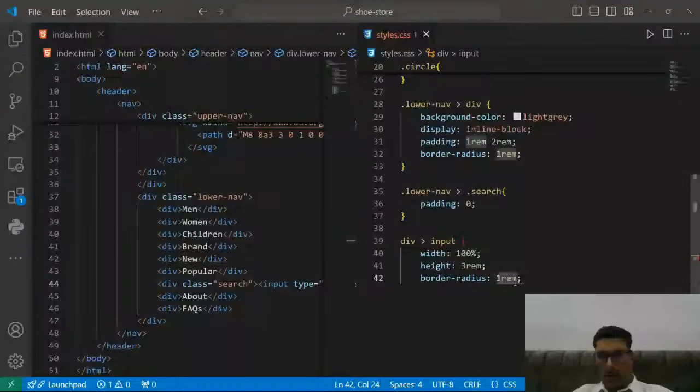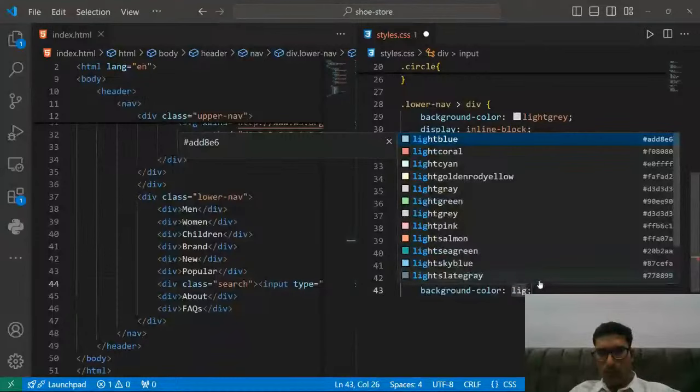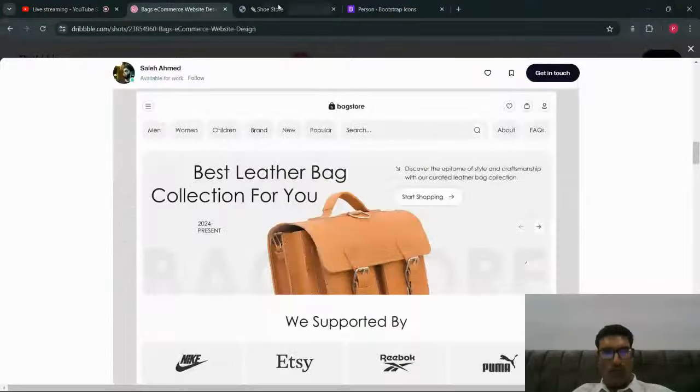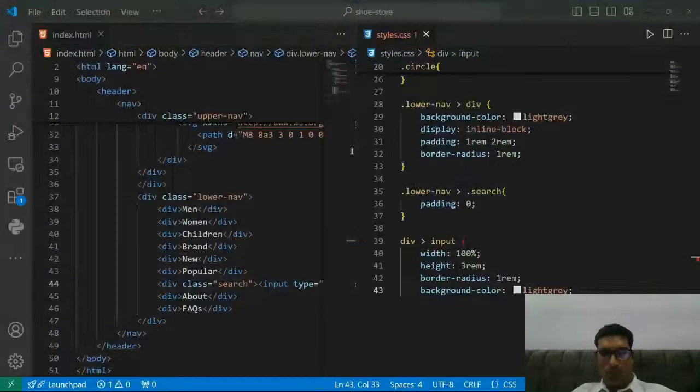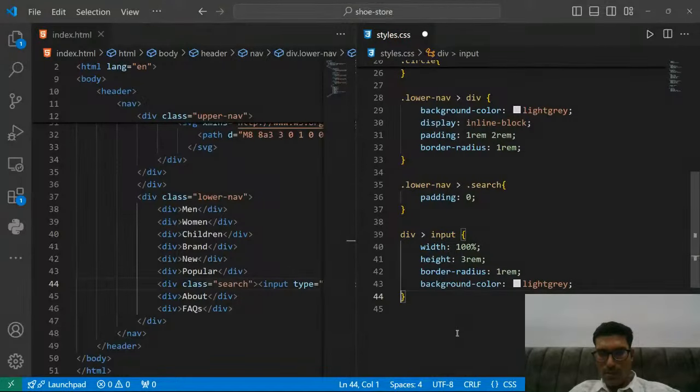So for making it like this, we need background color. Okay, light gray. This background color is there. We can remove the border. So I need to remove the border. Why is it showing me an error? Okay, I missed that curly brace.